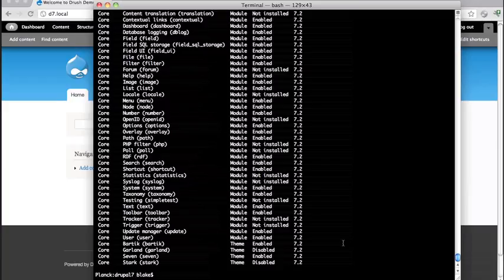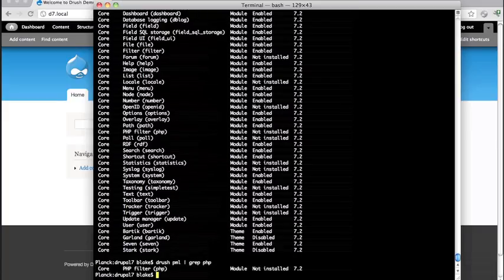One thing I find myself doing really often is using this to check the status of one particular module on my site to see if I've remembered to turn it on or off. You can see in the second column in parentheses we have the machine name for the modules on our site, and if you want to do something for a site that has 150 modules, say, you just want to check, did I remember to turn off the PHP filter in production? You can do things like drush PML, pipe the output of that through grep, and then just search for the PHP filter module in particular, and that'll give you the output for anything that's matching the string PHP. And in this case, since I knew that was the name of the module, I can make sure that good, I didn't turn the PHP filter module on. So that's a good first step.